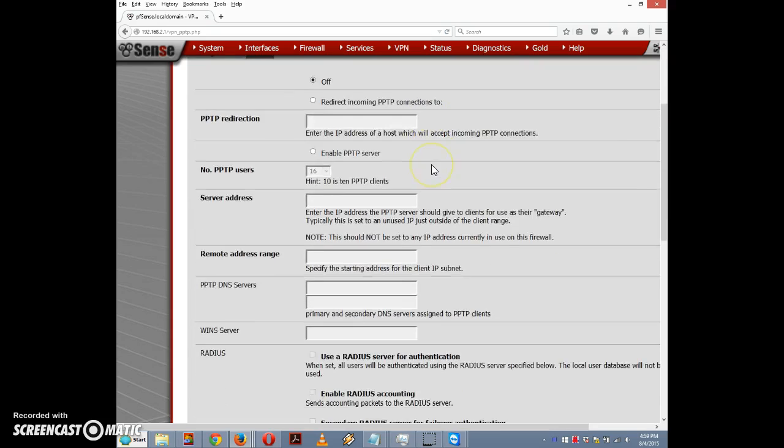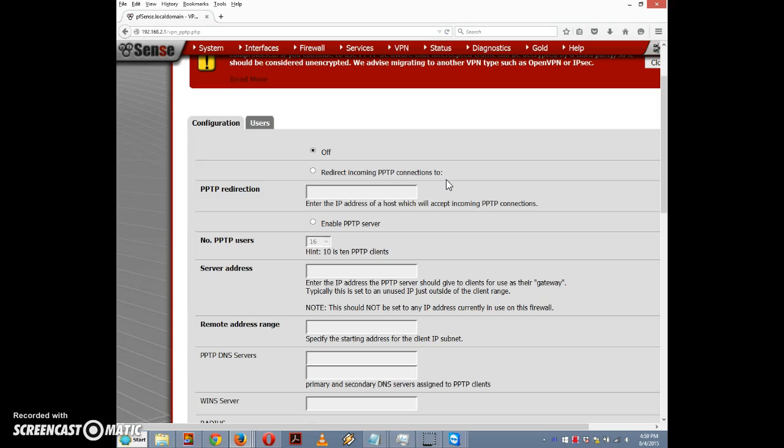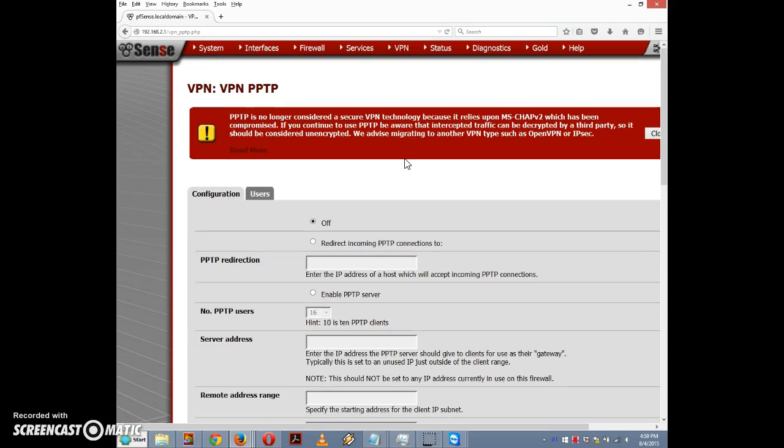So just an FYI, if you choose to use point-to-point tunneling protocol in a real-world scenario, it might be problematic. I'm just demonstrating this for purposes of showing how you can set up a VPN tunnel in pfSense.